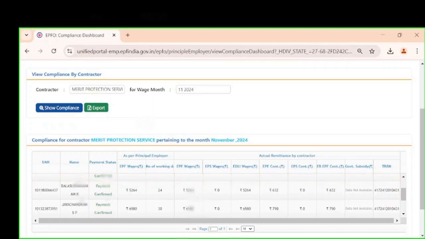It's very easy, no? The 5264 into the percentage, because this is mandatory coverage. In that case, the percentage is 12%. Let's calculate 5264 into 12%.